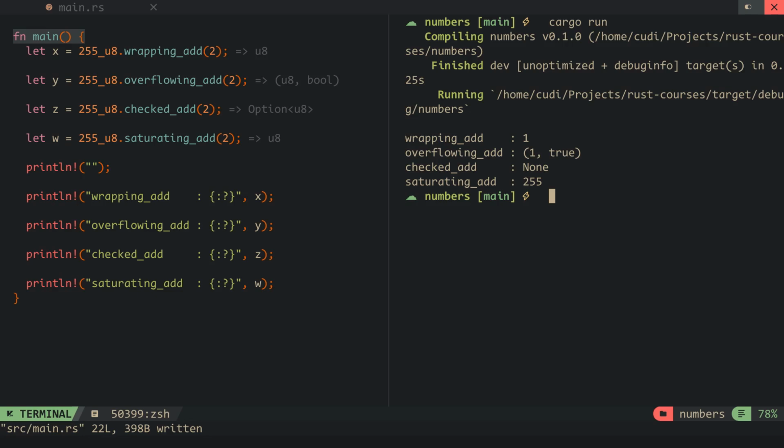The overflowing_add method wraps the sum but returns a tuple where the first element is the wrapped sum and the second element is a boolean indicating whether the sum was wrapped. The checked_add method returns the None value if it overflows, and the saturating_add method saturates the value at the maximum or minimum depending on where it overflowed.